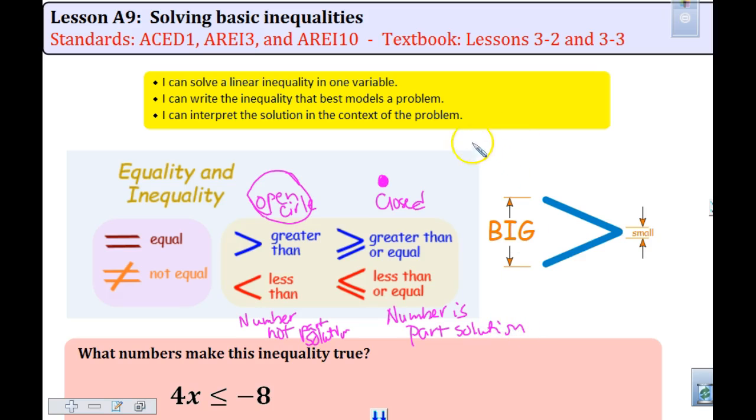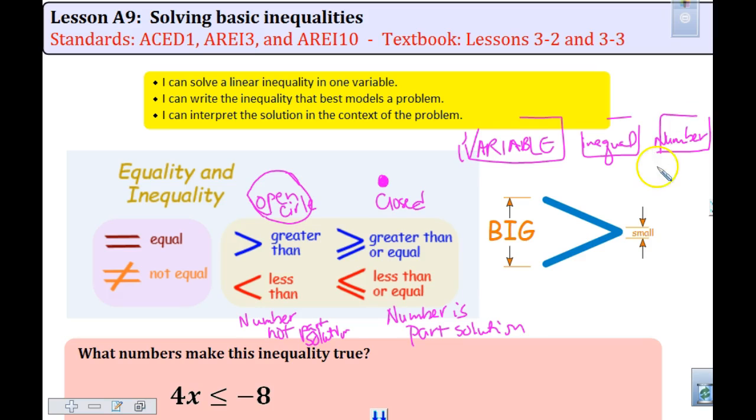And the other thing I want you to put up here, it is very key that as we look at our problems, we always put the variable first. So anytime we are looking at these, we always want to have our variable. Then you're going to have your inequality, whatever that inequality would be. And then you will always put the number. If you set it up this way, you will generally always graph it correctly. Variable, inequality, number.